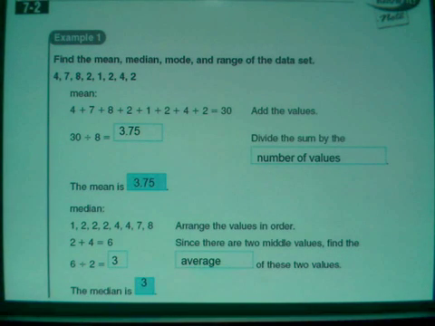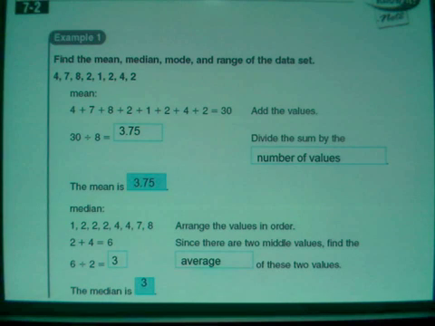So let's start with the first example, where we're asked to find the mean, the median, the mode, and the range of the data set. One of the things I would typically do when teaching this is put the numbers in order from least to greatest to begin with. It's not needed for every component they're asking for, but it is needed, for instance, for the median, and it makes life a little bit easier to do right away. But we'll start with the mean.